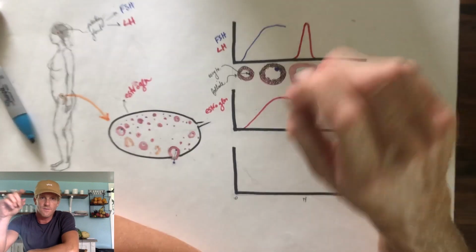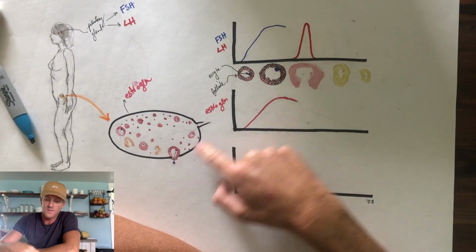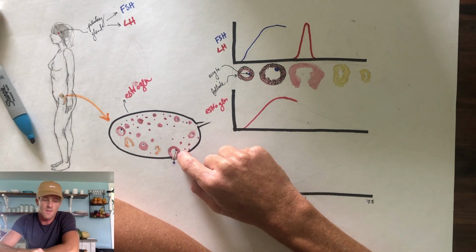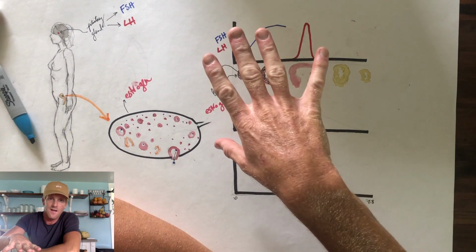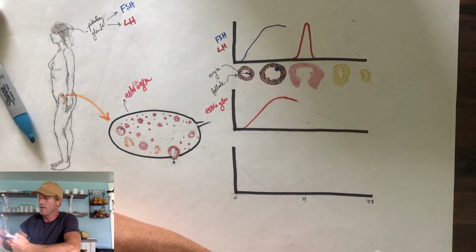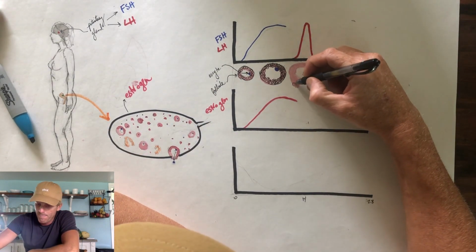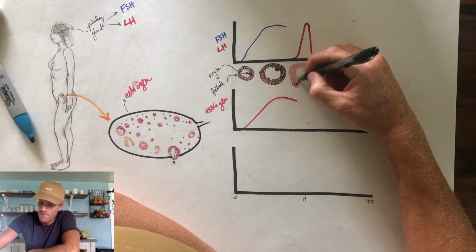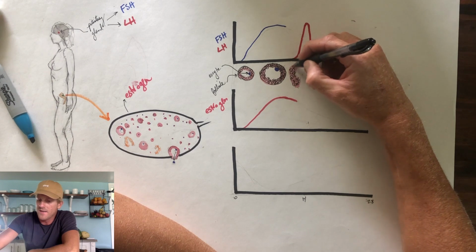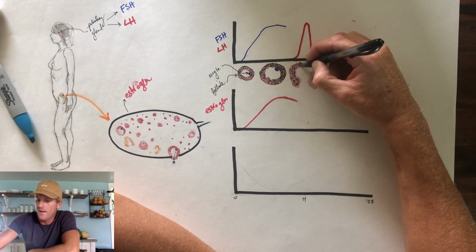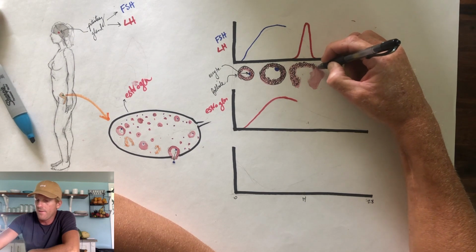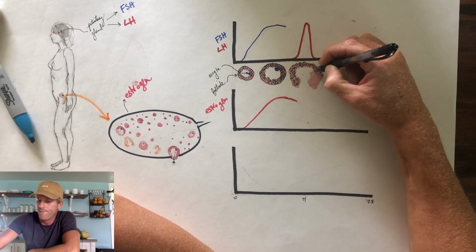That's going to cause the dominant follicle, remember out of the 20 or so follicles, only one becomes dominant, to release the egg outside of the ovary. It's almost like a zit on the surface of that ovary. So you're going to have this dominant follicle right here. It's going to migrate to the edge of the ovary, and it's going to release that egg directly outside of the ovary.